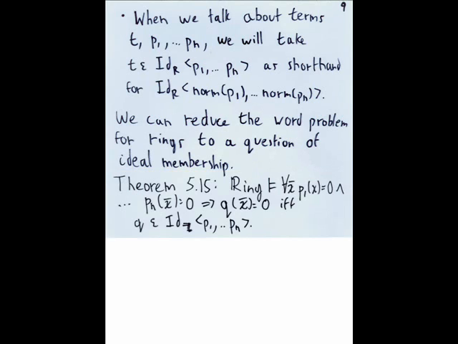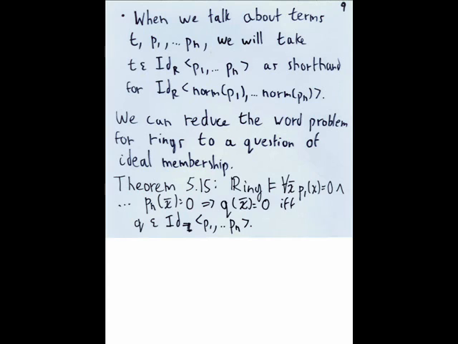Okay, so one of the big theorems of our presentation that we have to write a proof for is theorem 5.15, which is one of the linchpins. The theory of rings proves for all x, p1(x) equals 0 up to pn(x) equals 0 implies q equals 0 if and only if q is in Id_Z(p1 up to pn). And just note that when we have equations, we can always subtract things on both sides to get 0. So that's why we have the beginning part.